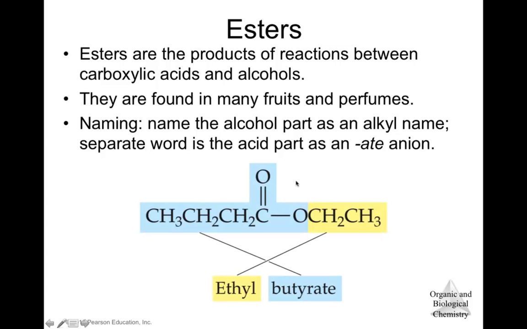So in other words, we have here this ester. You can see here the carbonyl group, okay, of the ester, and this comes from an alcohol. So basically here we have an ester. This is like a carboxylic acid, but instead of a hydrogen here, OH, we have an OR. Okay, so the esters are different from the carboxylic acid. The carboxylic acid is a carbonyl with OH, and the ester is a carbonyl with OR. And this part is the one you name. You use this as an alkyl, so it's ethyl, and the other one, 1, 2, 3, 4, butyrate, is basically the base of the name. Okay, so butyr- is the base of the name, and -ate because it's an ester. So that will identify that it's an ester.